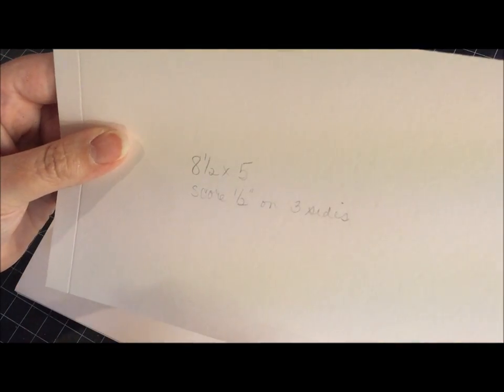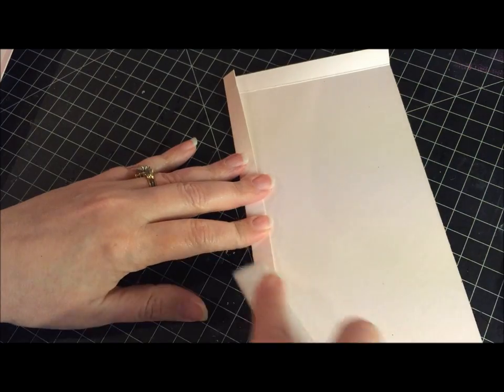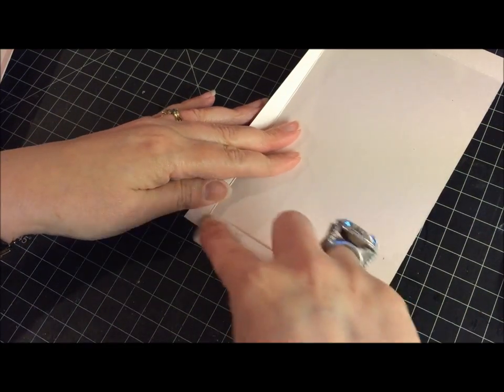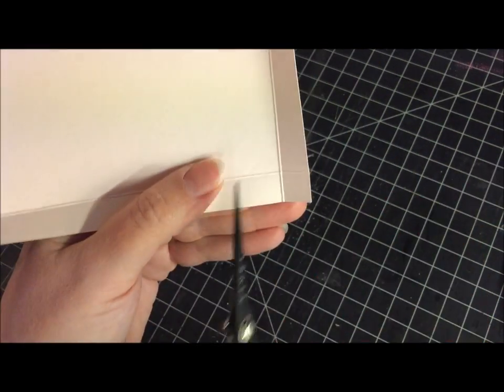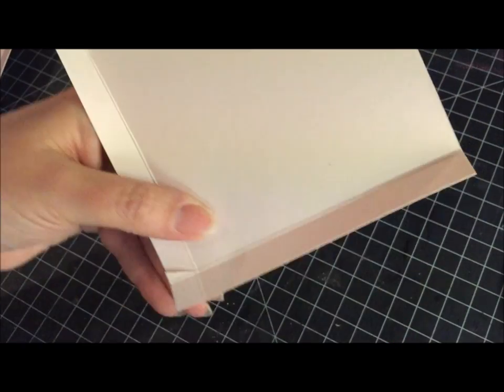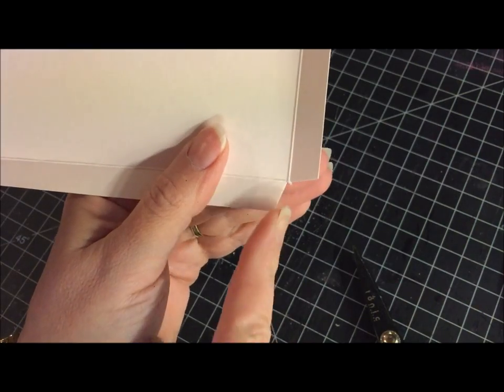Okay. So I've already done my scoring. I just need to go ahead and burnish those 1/2 inch margins. This is going to end up being a pocket, and so we need to get rid of the bulk in the corner. Where the lines intercepted from the 1/2 inch score, I'm going to cut at an angle on each side to cut out that bottom piece. I didn't do it straight. I went at an angle, and I'm going to do that on the other side also.